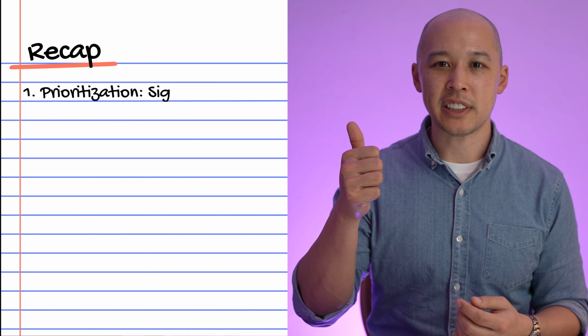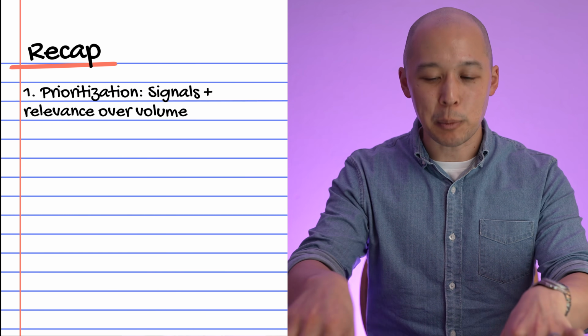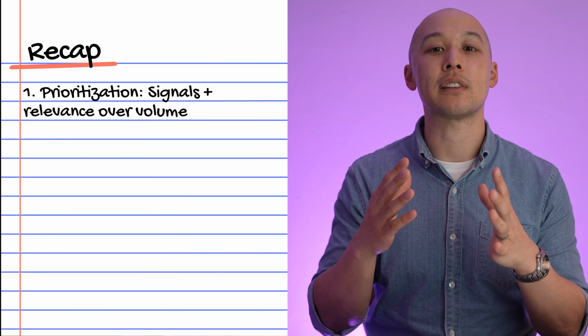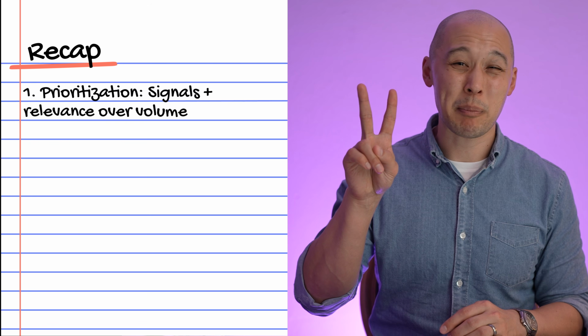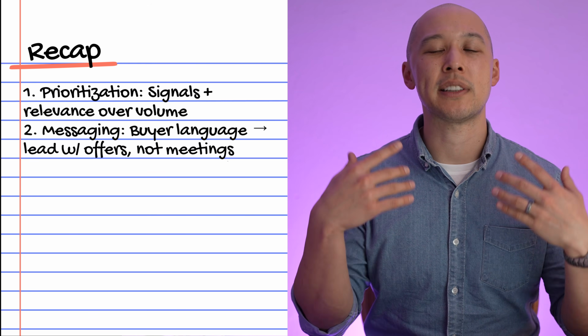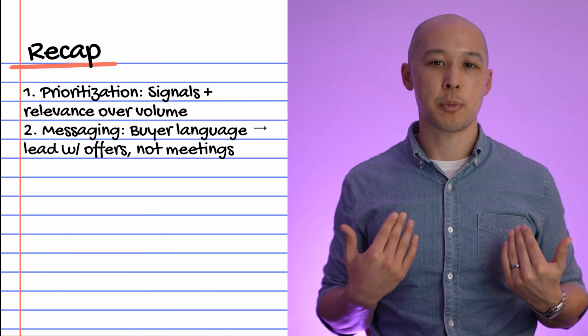Awesome. So that's our masterclass. We've talked about prioritization, right? The importance of not reaching out to every single person in every account. I need to prioritize my effort and focus on the low-hanging fruit. We've talked about messaging, the importance of speaking the buyer's language because they're going to respond to their language, their problems, their goals, etc., not your product voice.